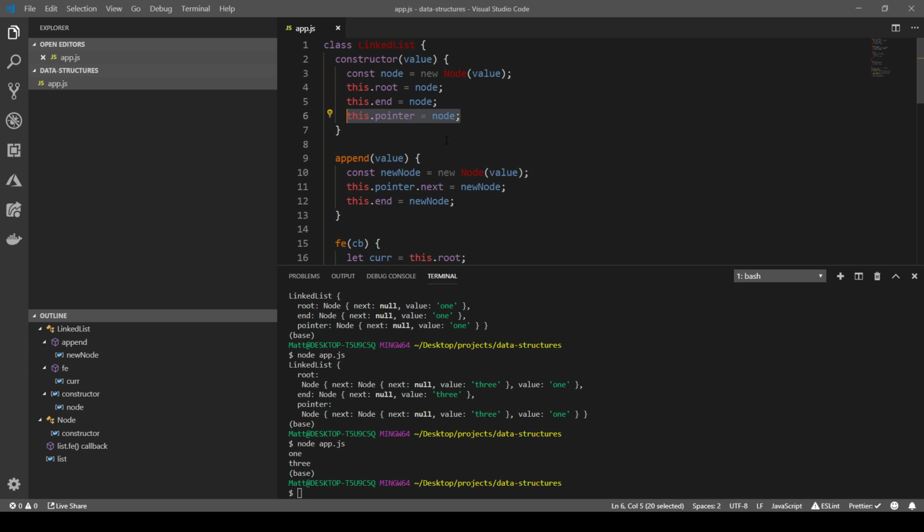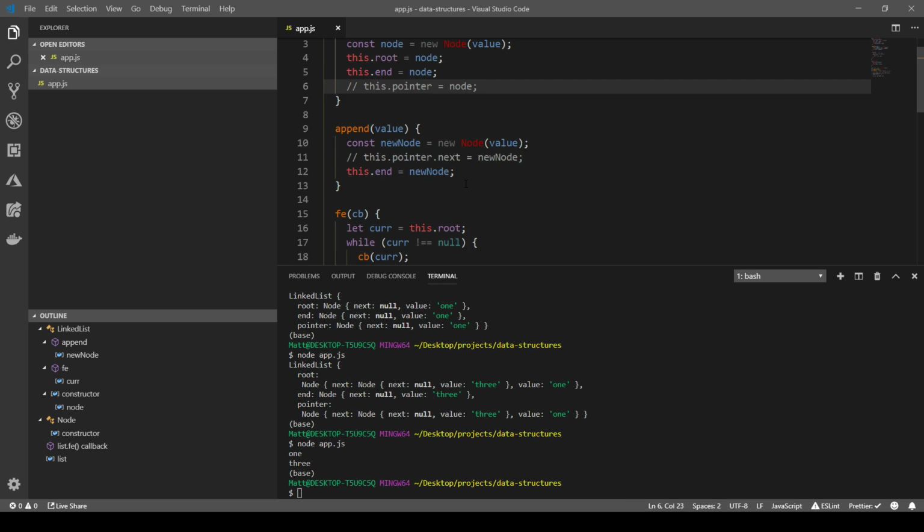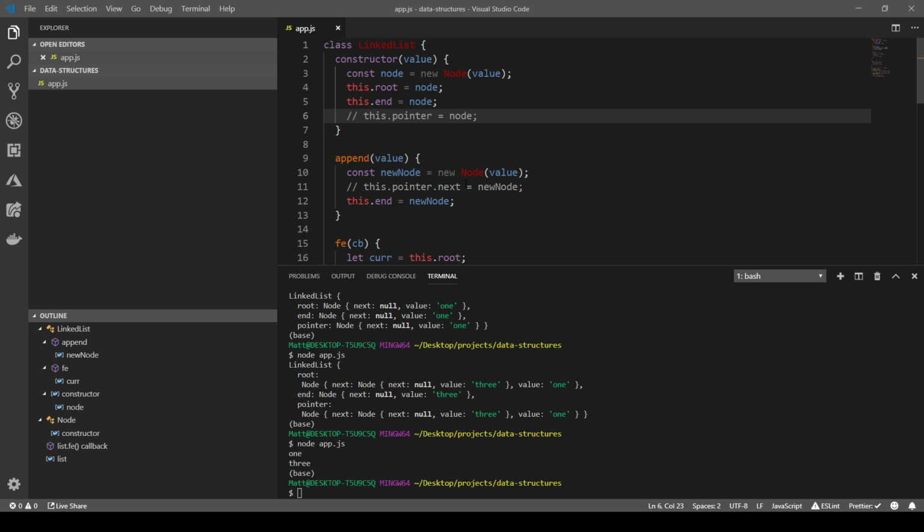I don't know. Let's get rid of the pointer because I'm actually not going to use that. And we'll just keep track of the root and the end, or the start and the end, whatever. So to append, you create a new node.